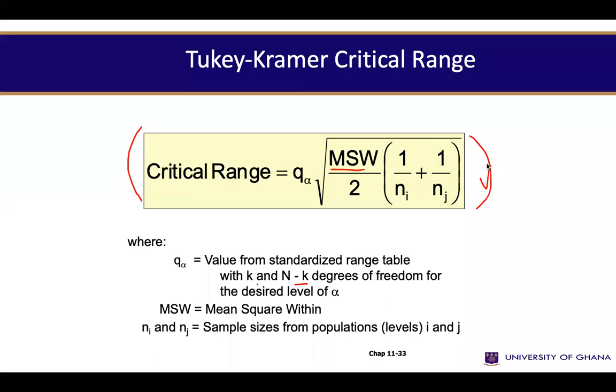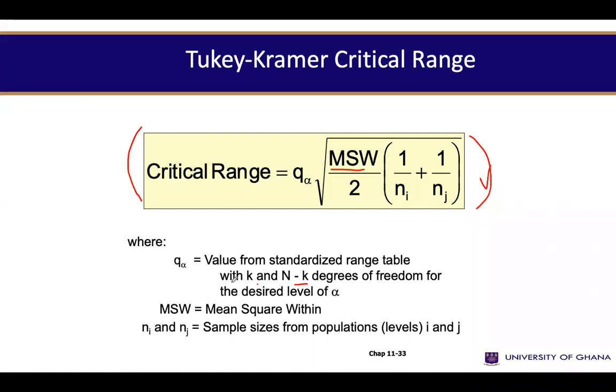We read it from what we call a Q distribution table. If you do not have the table, let's say in an exam, we are going to be provided with that value. But the table can also be given to you to read. So basically, it's just like reading from a normal statistical table that you know. It's the same as reading from the F table, the same as reading from the standard normal table. We also have a special table that we use to read this, which we call the Q distribution table.